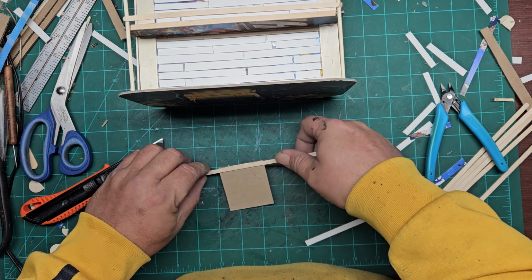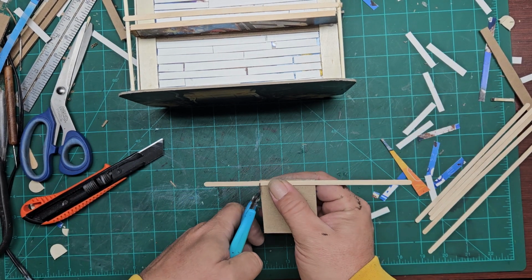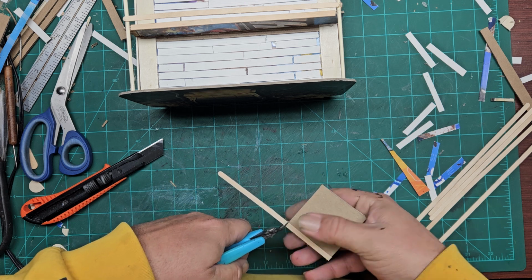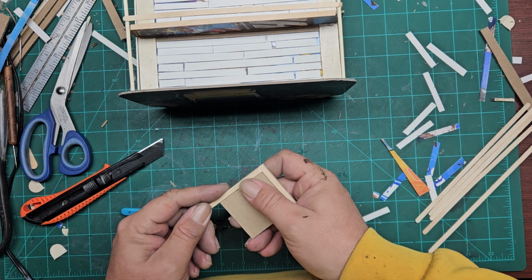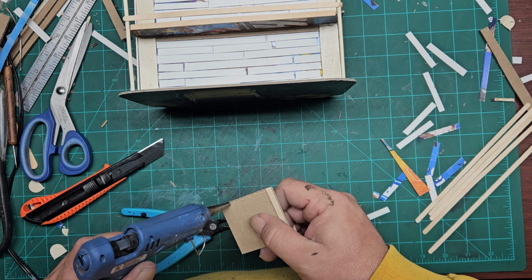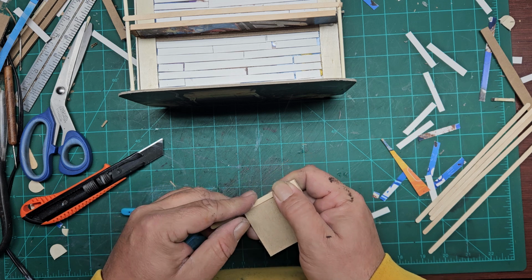Wooden frame. Excess glue off. Snip it flush. A little bit of glue. Something like that.